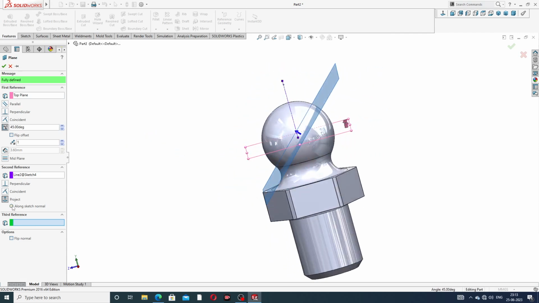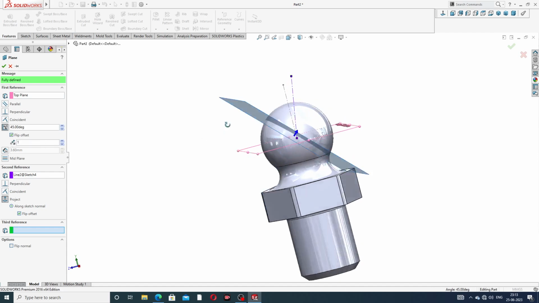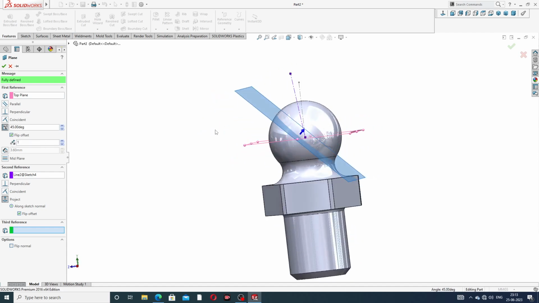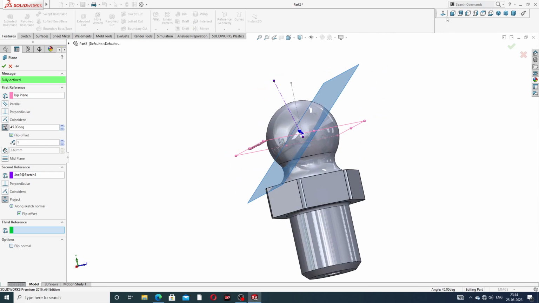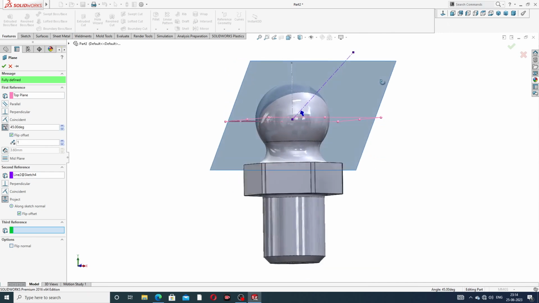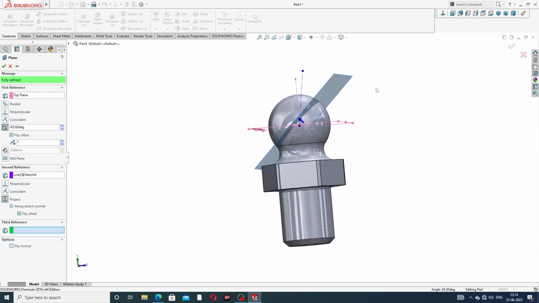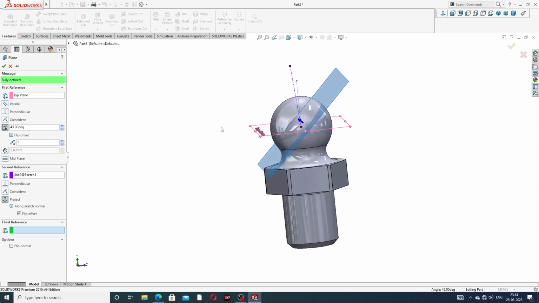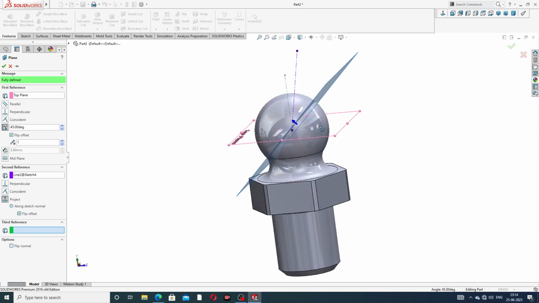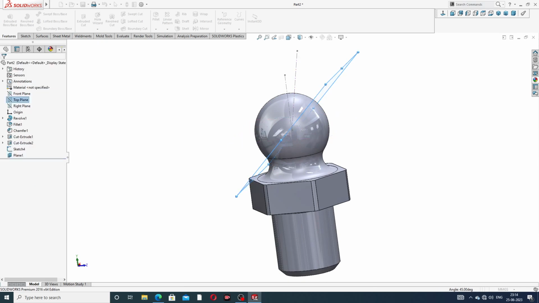Along sketch normal and flip offset. This is perfect and correct. Use all is perfect and click OK.